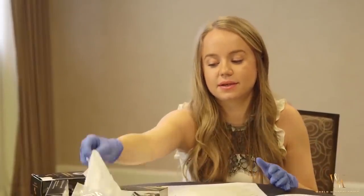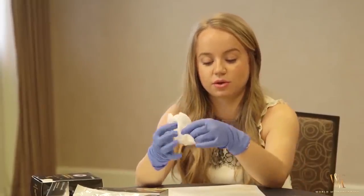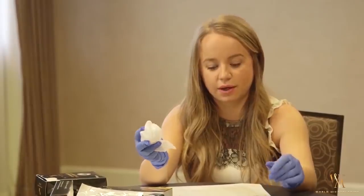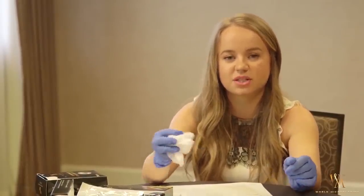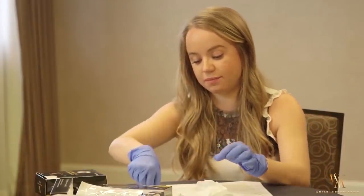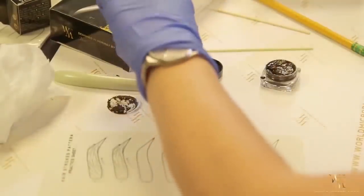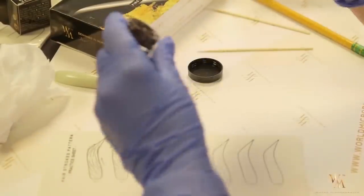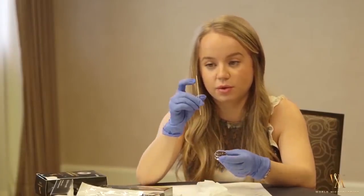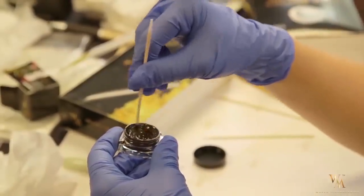While I'm practicing on the latex, I'm using wipes, but make sure that during customer procedures you are not using wipes, only sterile water and cotton pads. But for the latex, it's much easier to use the wipes. So basically, I'm just getting the pigment that I need, and I will just use this paper because it's flatter than the cup. But for the customer, you just want to use the cup. I will show you how to use both of them. You don't want to use this part, you want to use the other part. So you kind of want to mix up a bit of pigment.